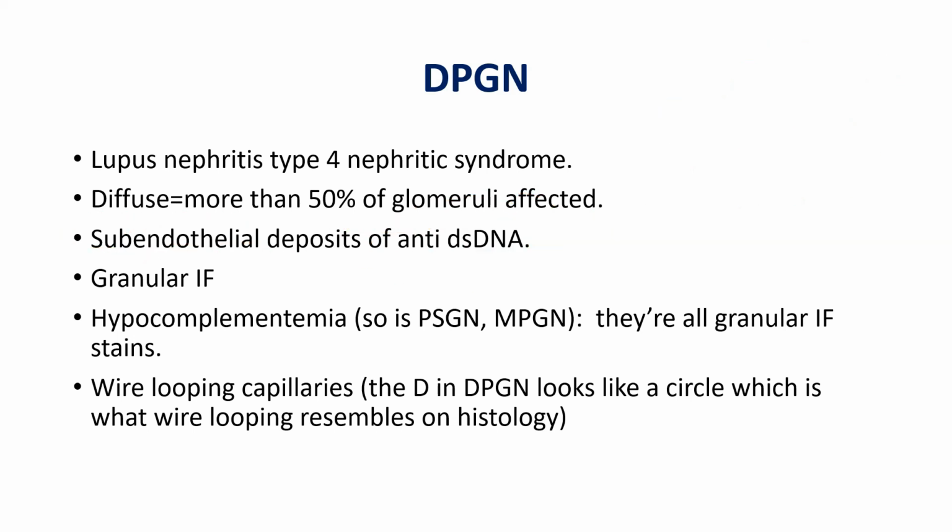How do you remember it's subendothelial? Because anything that would be that far up is close to the blood flow that's coming. So if this is our glomerulus, here's our afferent, here's our efferent, I'm not going to draw it all, but here's our filtration membrane.